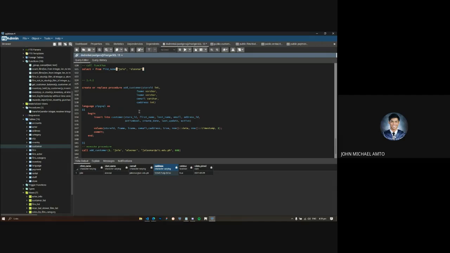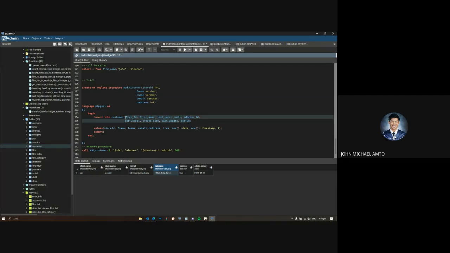The procedure just adds a customer directly into the customer table. So we create procedure add customer, with parameters that ask for the store ID, first name, last name, and email, then address, and then the language, plpgsql. Here it does a basic insert of the customer with their rows.